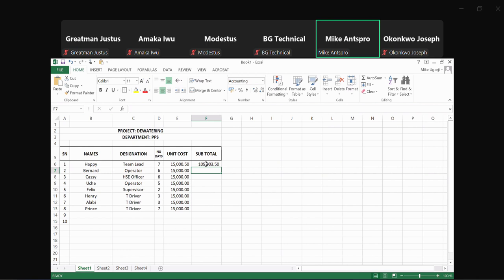Now, this is called relative cell referencing, right? It is relative because it changes. If I click on F6, right, and go to the fill handle, like I had said earlier, and with the plus sign showing, I click and drag it down. Automatically, notice that it has done the same referencing.